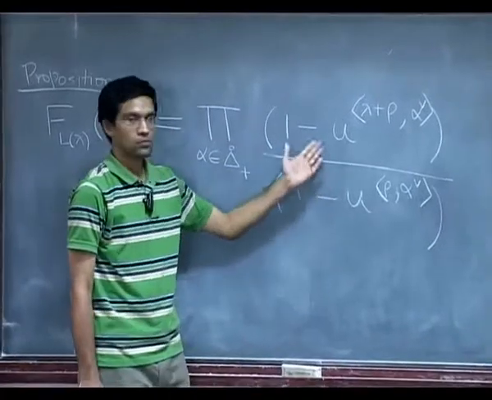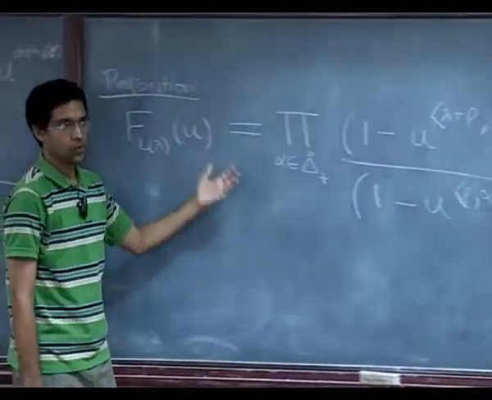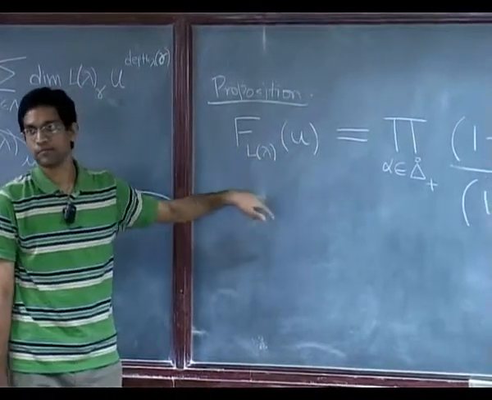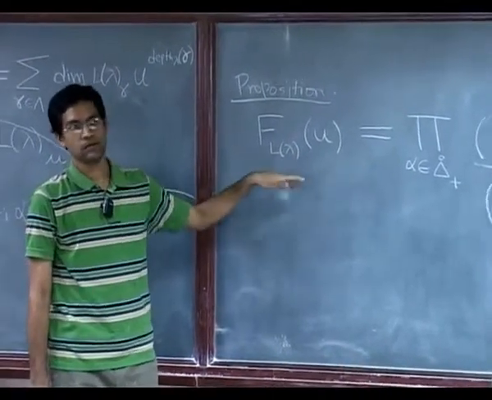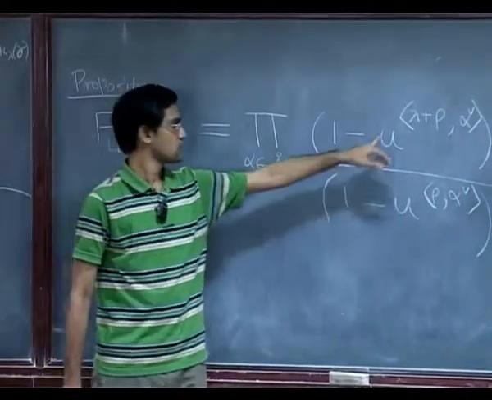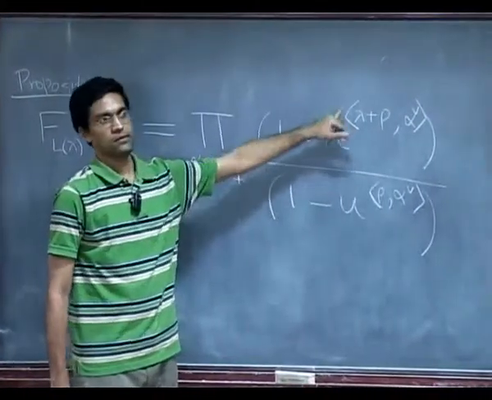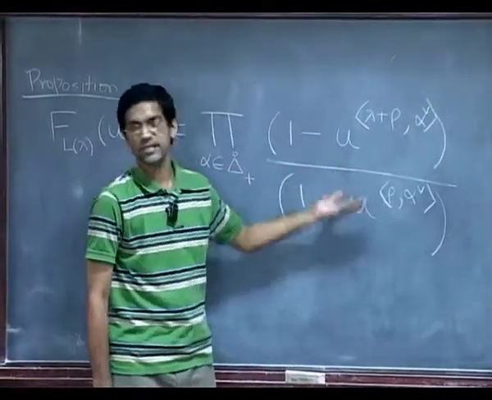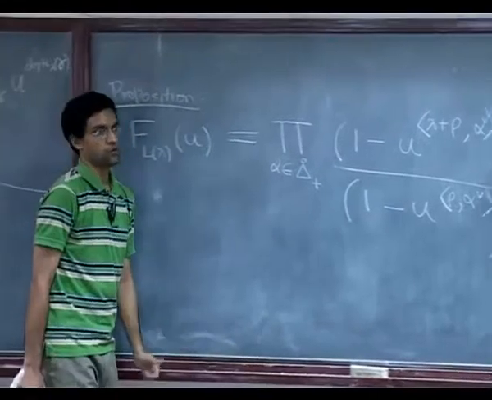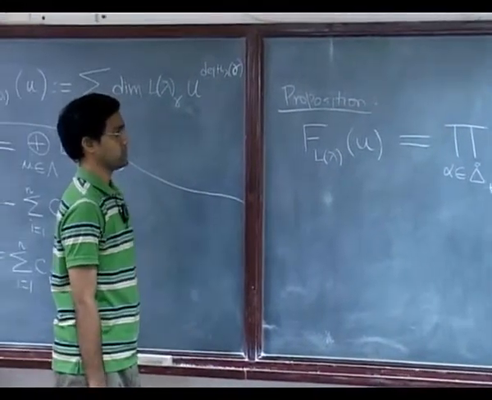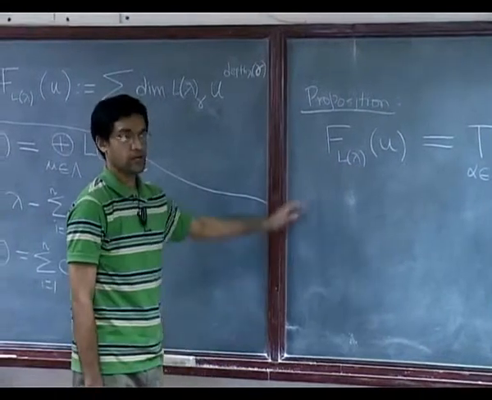And in fact, if you now want to set u tending to 1, right? So for example, if you prove this, you can prove the Weyl dimension formula from this by letting u tend to 1, because if we apply L'Hopital's rule to the top and bottom, you will exactly get the exponent of u here and the exponent of u there, and that's exactly the Weyl dimension formula. Okay. So this is somewhat finer information than just the dimension itself, and the proof is not hard.